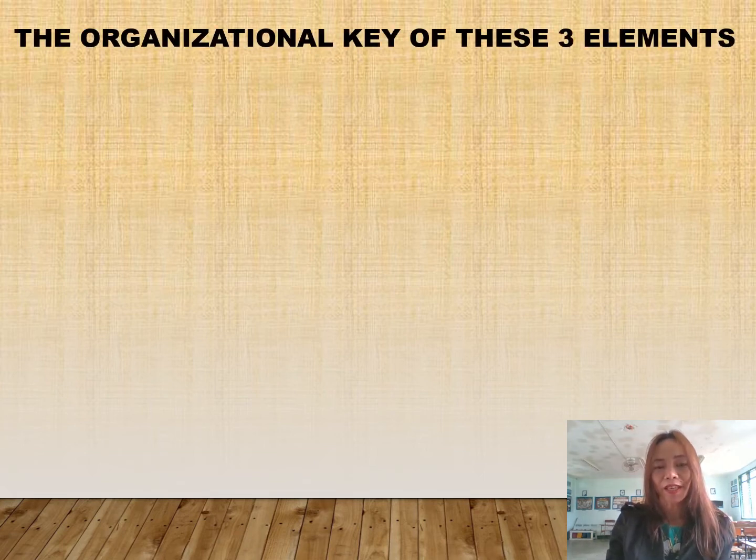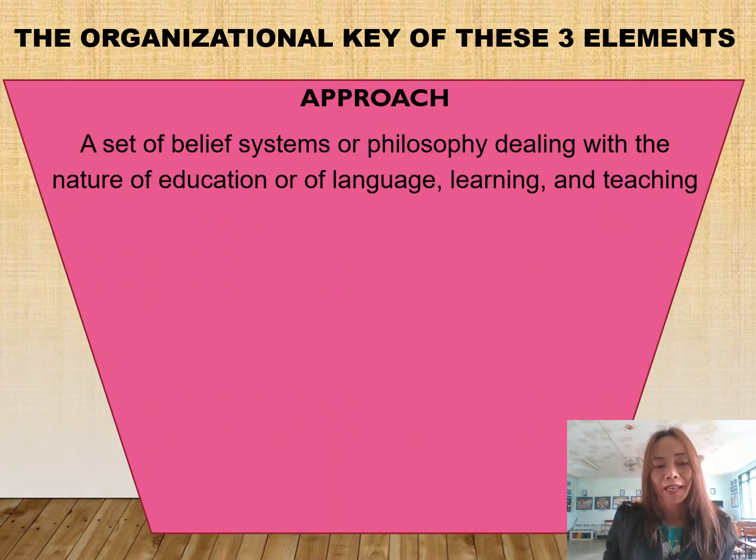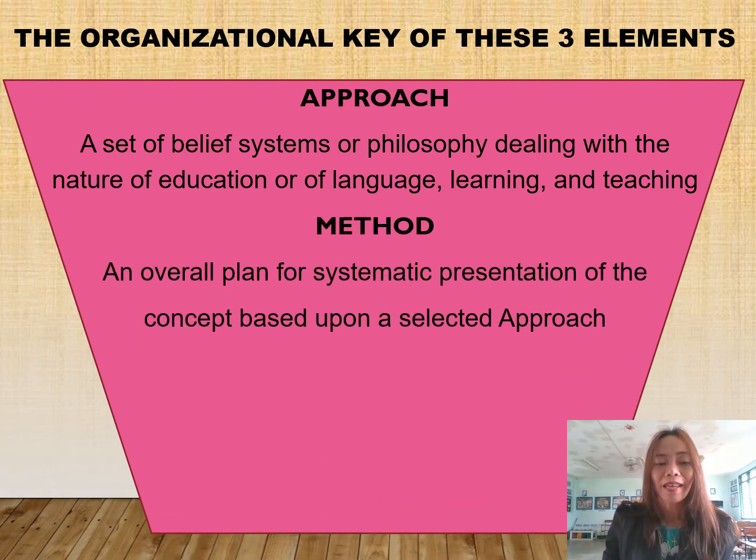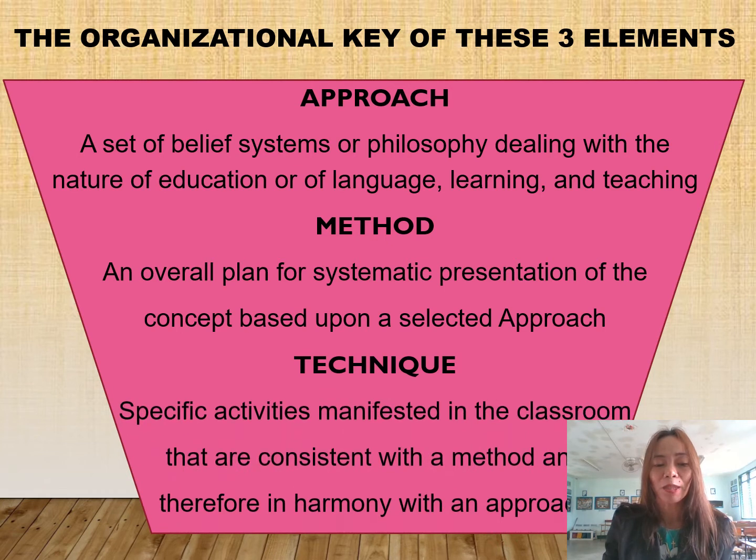So the organizational key of these three elements is approach. It is a set of belief systems or philosophy dealing with the nature of education or language learning and teaching. While the method is an overall plan for systematic presentation of the concept based upon a selected approach. While the technique is a specific activity manifested in the classroom that is consistent with the method and therefore in harmony with an approach.